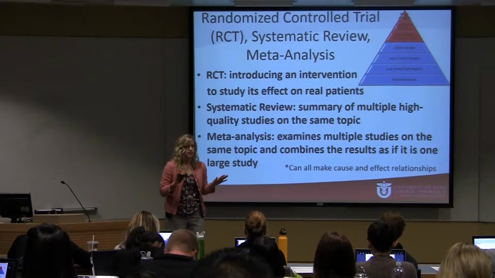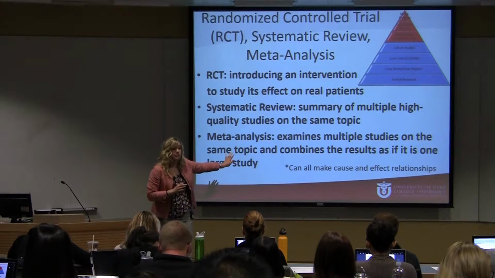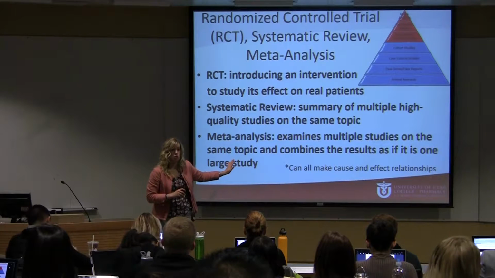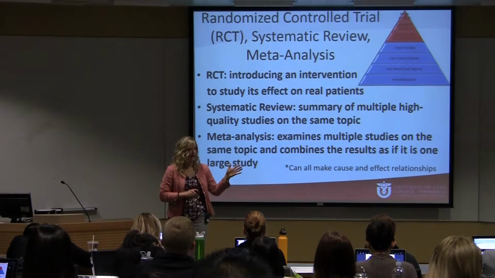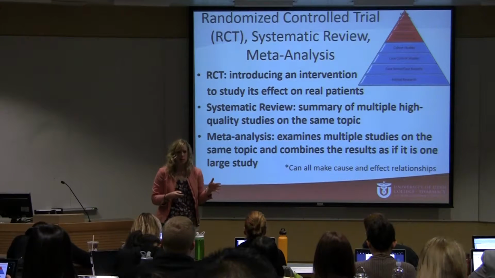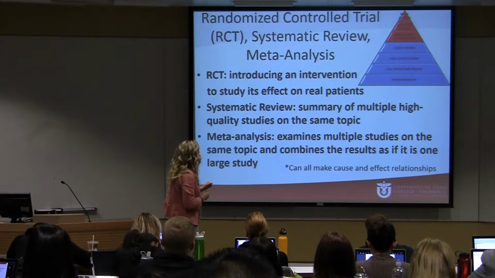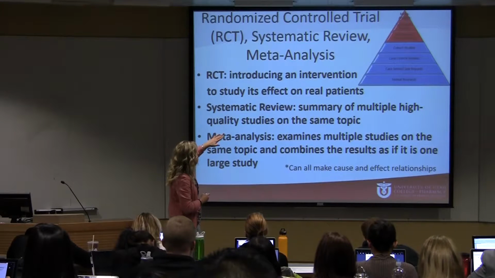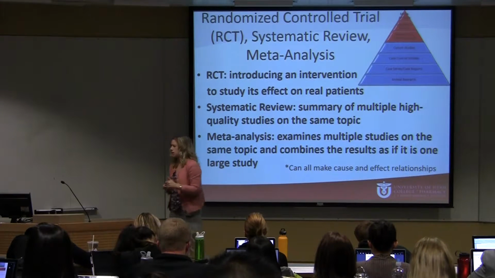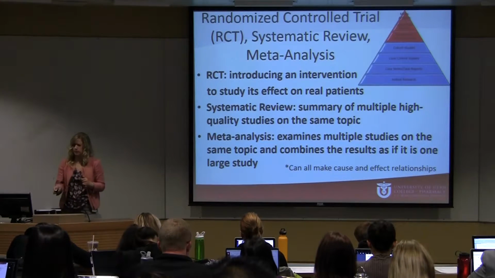Does that all make sense? And all 3 of these can make that cause and effect relationship. So you can say drug A causes this. Does that make sense? All 3 of these. So that's kind of the pyramid and how it moves up, and we'll talk a little bit about it and be able to apply this later in the lecture.